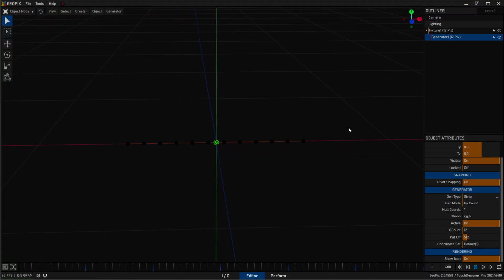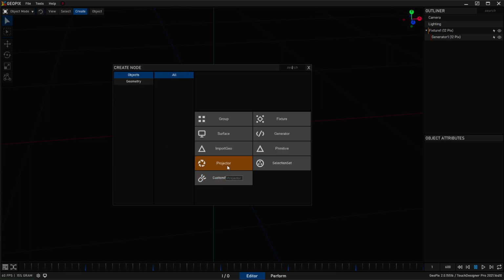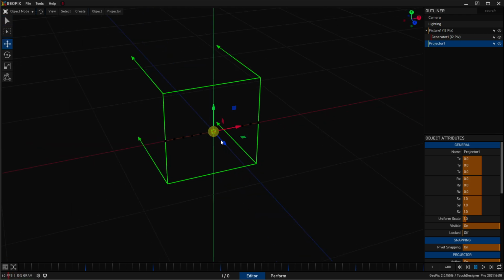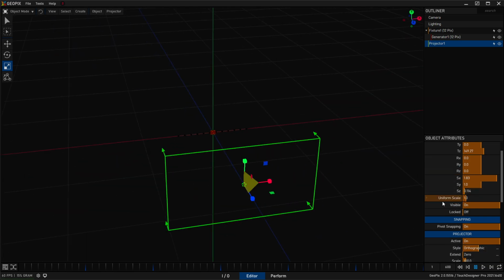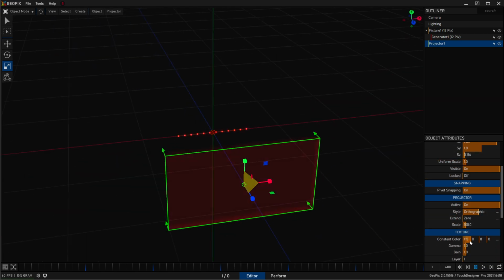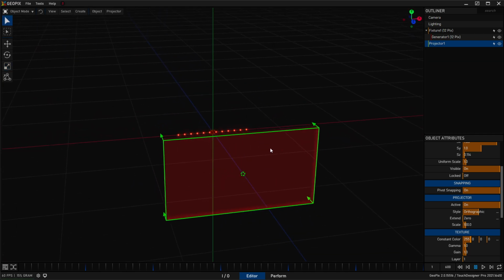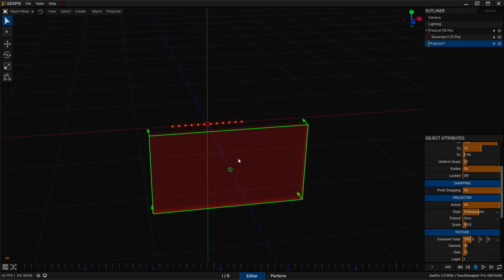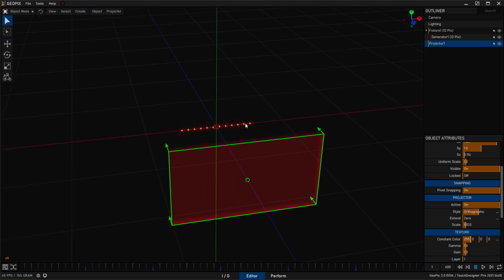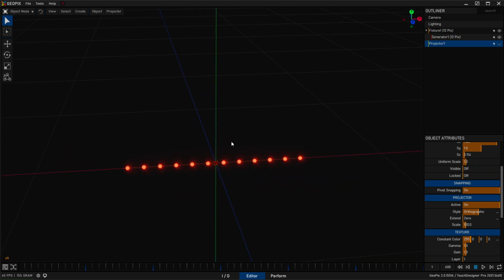Okay, so we have 12 pixels. Let's go ahead and create a projector so we can just see these dots a little easier. So we're going to create a projector from the main menu. We'll scoot it back and scale it up and squash it down a little bit, and then we'll just turn on the red channel. This is my preferred way of working because the red channel is typically the first ArtNet channel, first diode, so it's just an elegant channel to test with because it usually is the least fuzzy to kind of see and turn on if you're comparing this to real lights. But anyways, we'll just turn the visibility off on that for now.